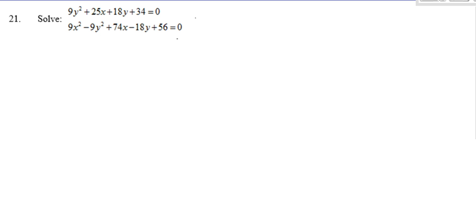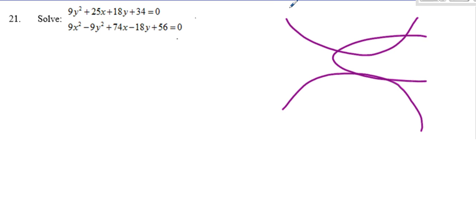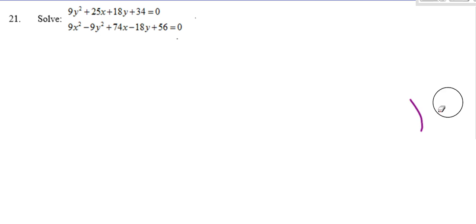So there might be a whole bunch of answers here because we've got a parabola, which is going sideways, and then a hyperbola, which could intersect this a couple of times. There might be 4 answers, depending on how the hyperbola intersects the parabola. It would actually be a sideways hyperbola. So, anyway, we don't have to graph them to get the answers. All we need to do is the algebra.